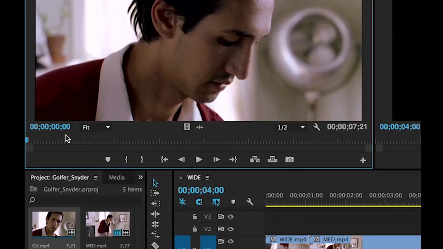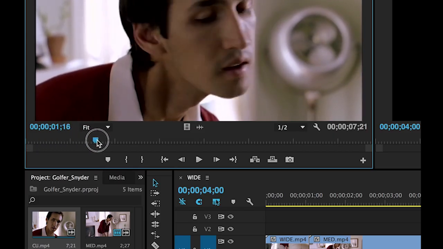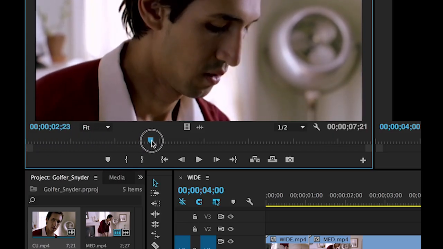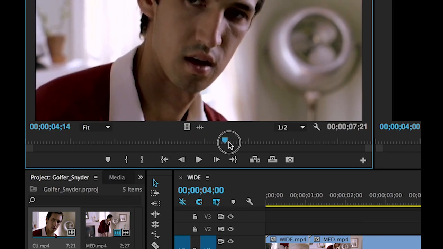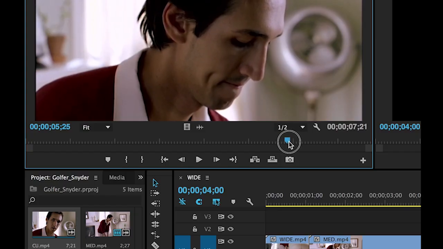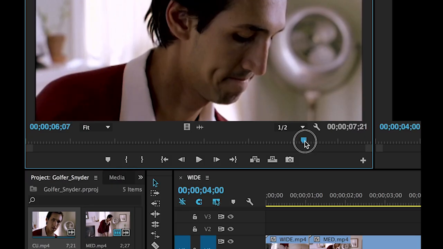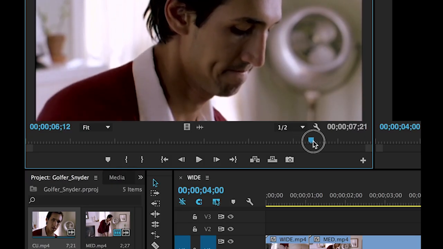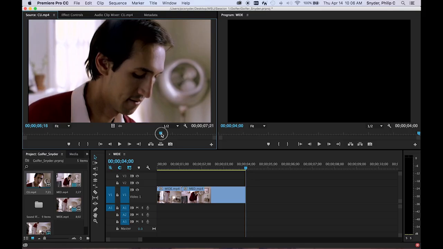So it's at the very first frame. And let's shuttle down to where we want to be our new out point on this clip. So he does his neck stretch, he does a blow thing, he looks again at the target, and then he looks down. Okay, now he's pursing his lips and he's about ready to swing. We can tell he's got that determined look, and he's kind of going back, and we can see, yeah, he's going to swing. So let's take it right about there.